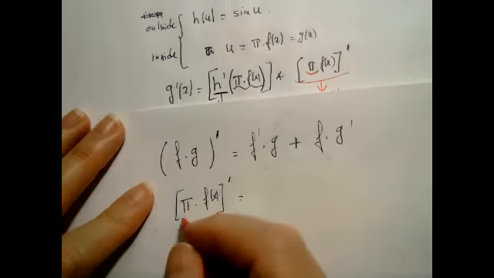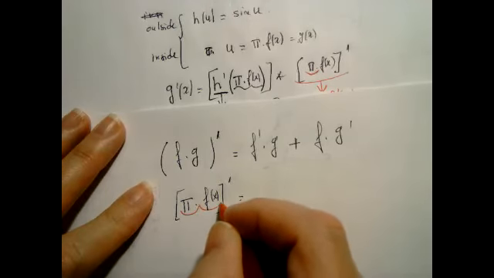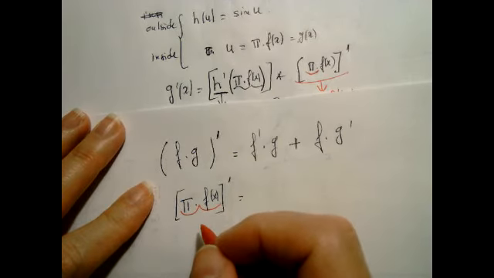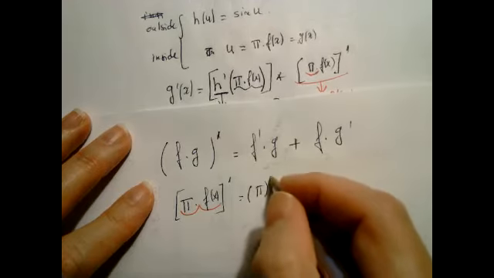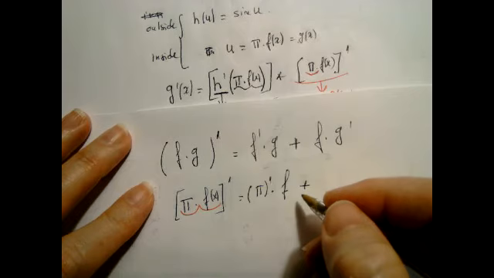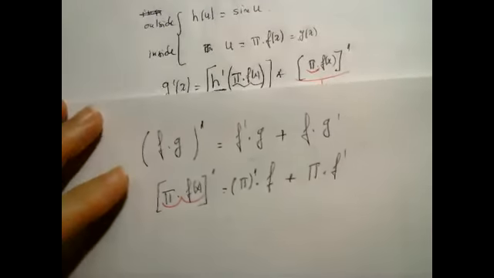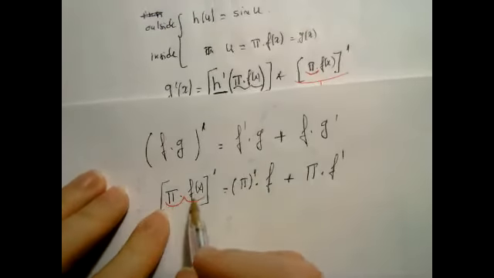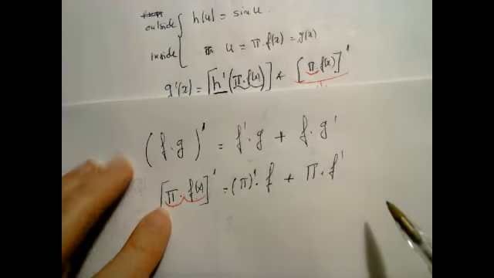Now I'm going to look at this as the product of pi times f of x. Are you with me? Okay, start thinking. What should you get? Derivative of pi times f plus pi times derivative of f. Absolutely, don't be afraid. Because that's the product of two functions, you're right. One is the pi function, which is a constant function, and the other is f.